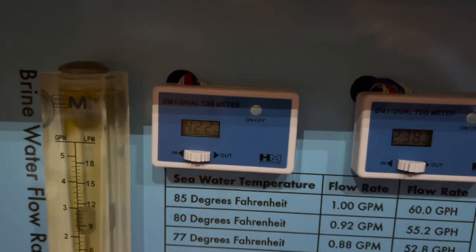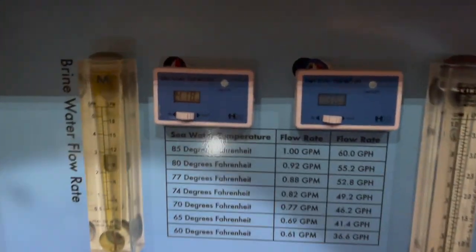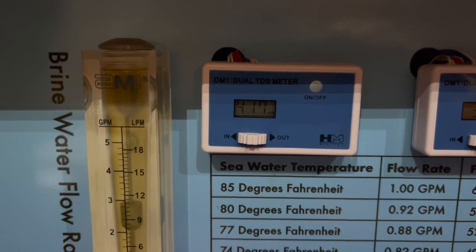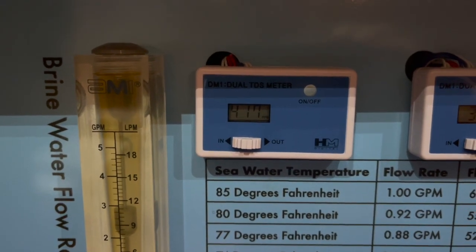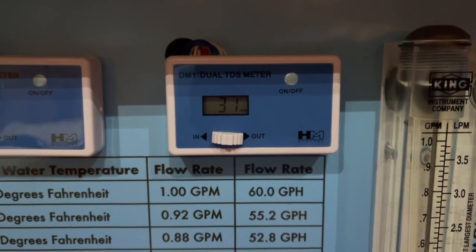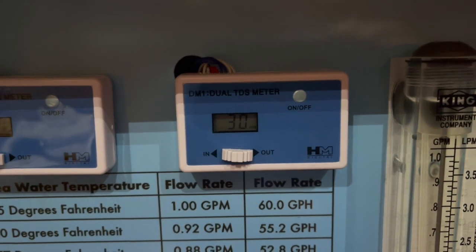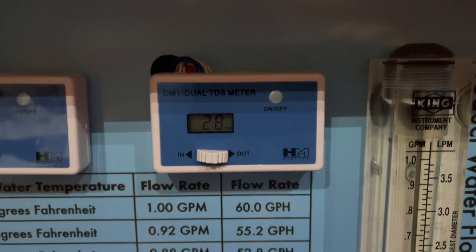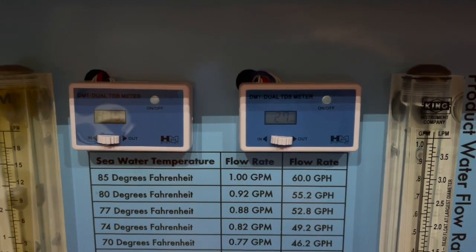It's going to be about 5 or 10 minutes for this flush. Okay, so I am about where I'm going to be. The water coming from the freshwater tanks is at 417 parts per million and that's pretty much stabilized. Brunswick has really hard water, so that's one of the reasons why that's unusually high. So right now I am making water with this 416 parts per million water, just with the pressure of the freshwater pump at 48 pounds per square inch, and I'm producing 29 parts per million. So both the brine side and the product side are completely flushed. I'm going to shut off the pump and start the pickling process now.